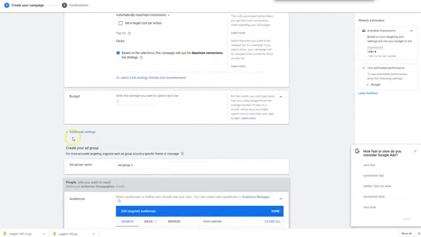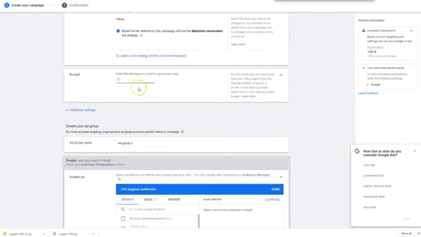math-wise. And let's see, our budget, daily budget. I'll reiterate like I did in the previous module. This does not mean a cap on what you'll spend every day. Rather, it means that this will be the average you have spent over the course of a month. So take this number and multiply it by 30, and that's basically what you're telling Google you can spend over the next 30 days. Okay, but the actual daily amount might fluctuate up or down from this number.